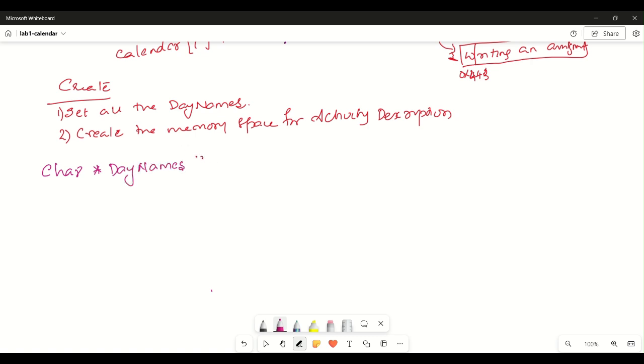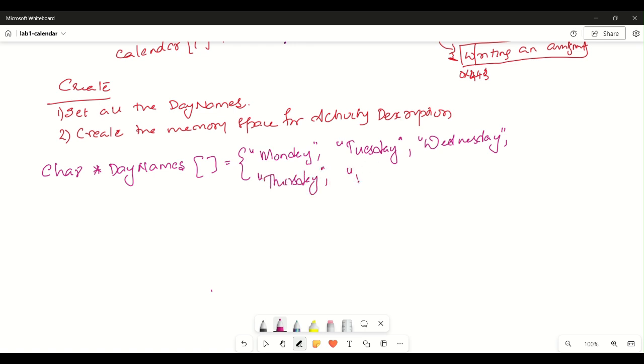We'll create an array of pointers where we'll have Monday, Tuesday, Wednesday, Thursday, Friday, Saturday, finally Sunday. Okay, these are all written in double quotes to indicate that they are strings.